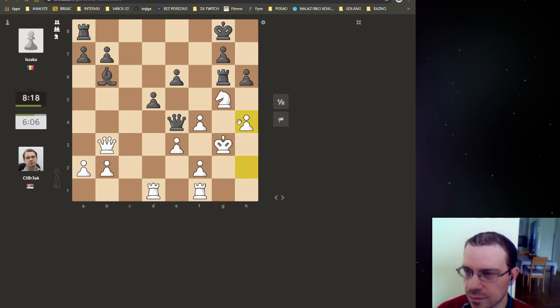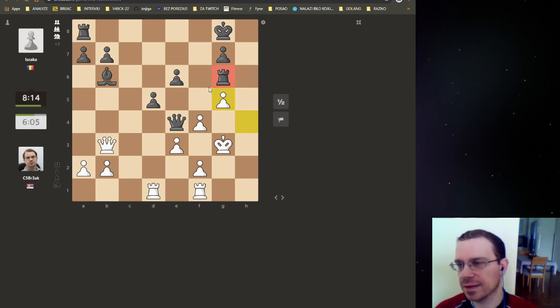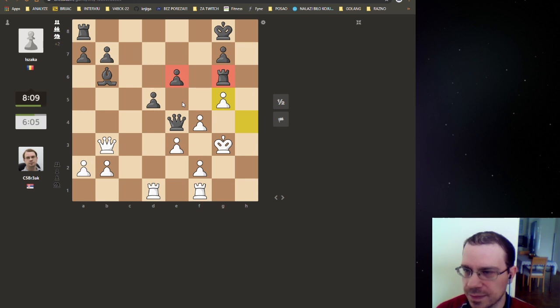H4, but I think I have compensation in this. This rook is badly placed. If I keep the e6 pawn there, he shouldn't be able to liberate the rook. So let's see how we can do it. Play e5, king d3. I need to exchange queens. I know I'm lost anyway, but he might provide me counterplay.